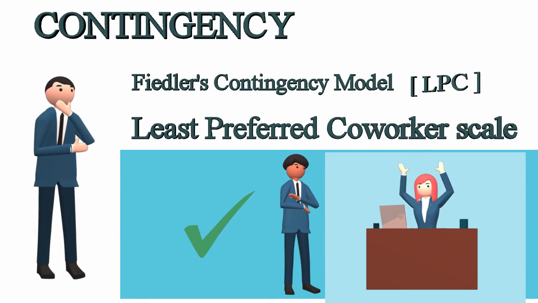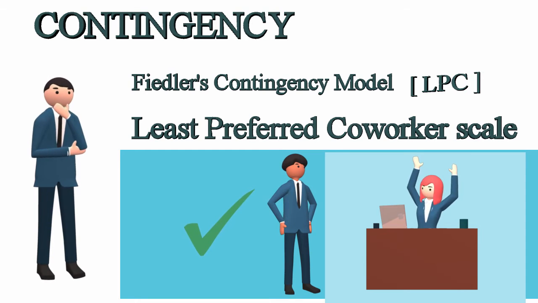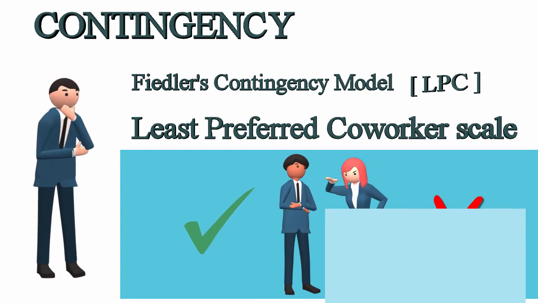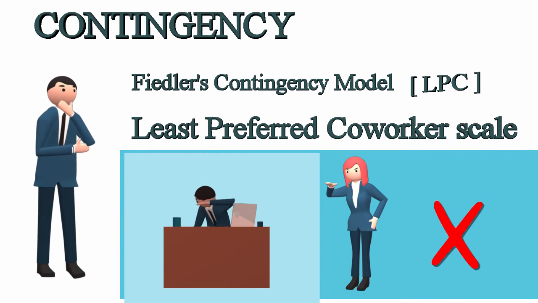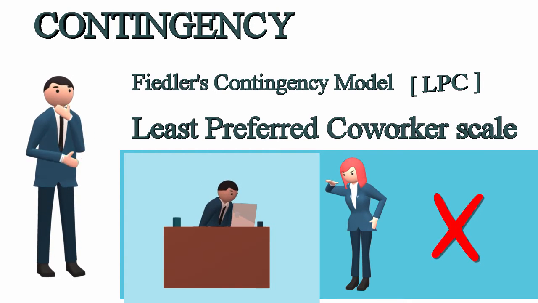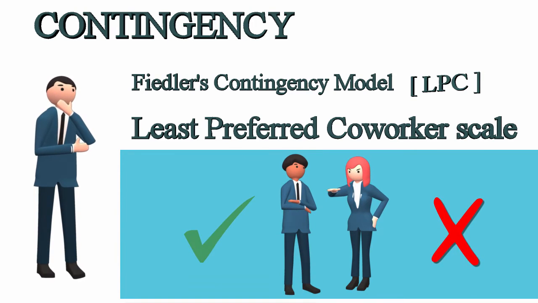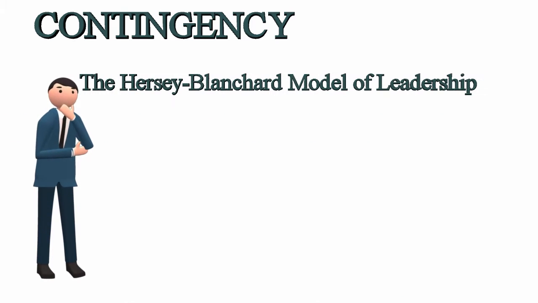These situational variables are leader-member relations, or how well managers and their subordinates get along; task structure, the complexity of the task to accomplish; and position power, how much authority the organization has delegated to the manager to accomplish the task and to direct, reward, or punish employees for not being able to deliver.